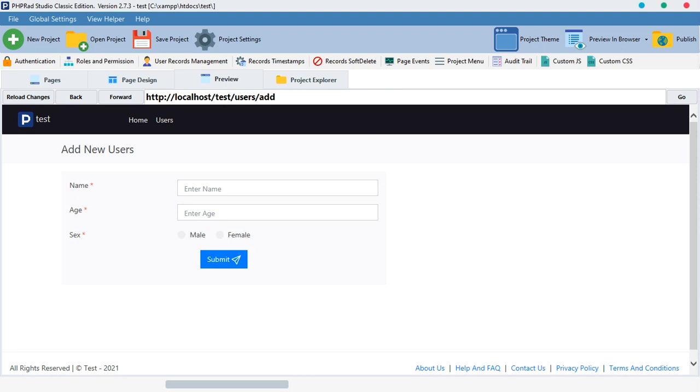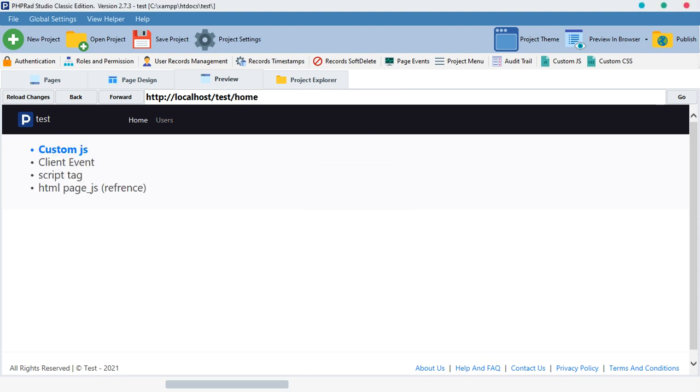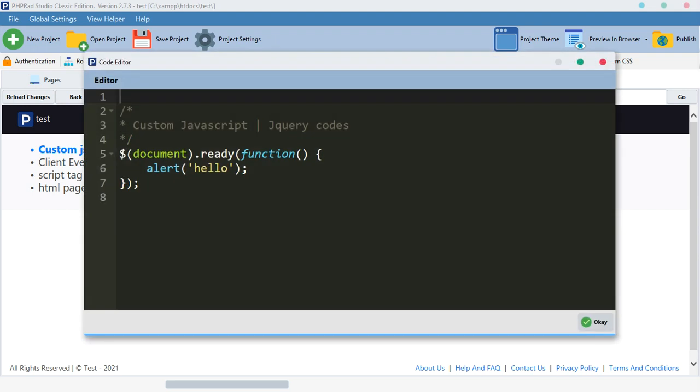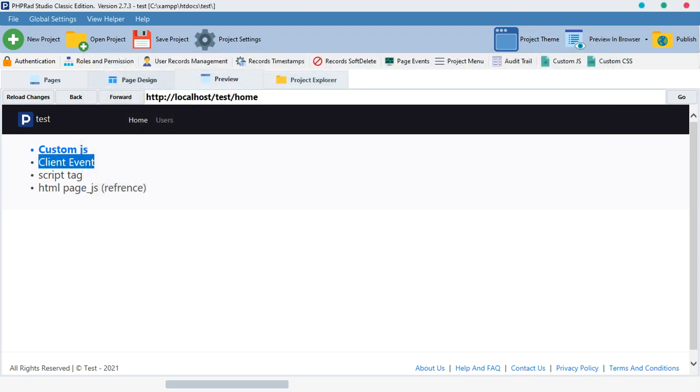So what do you have to say? As for me, I would say that this custom JS has effect on the entire application. It doesn't have effect on one particular page, and that leads us to the next topic we are going to discuss, which is client event. Right, I'm going to mute this code like this. Okay, preview it. Now it's no longer working.